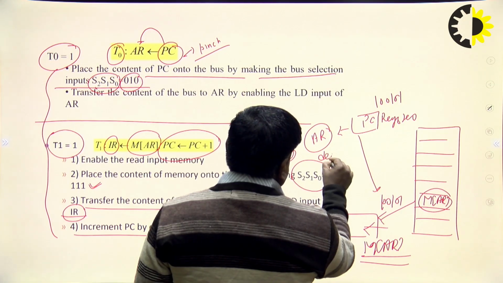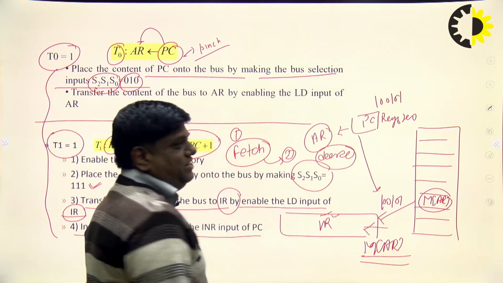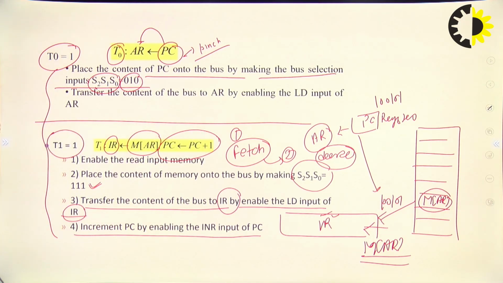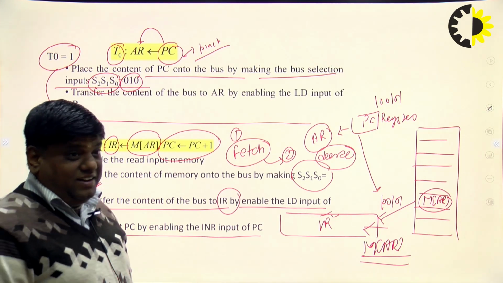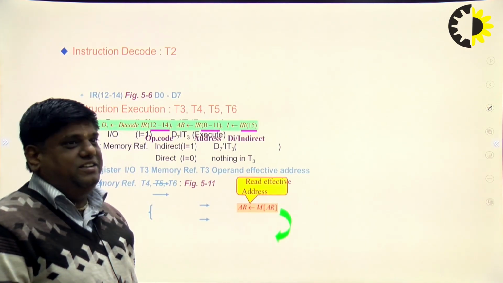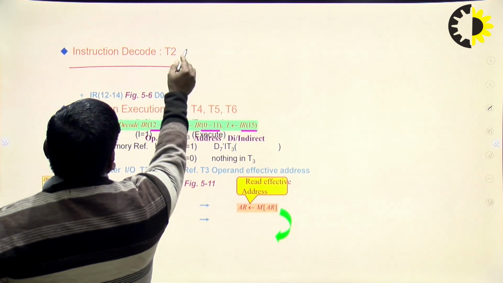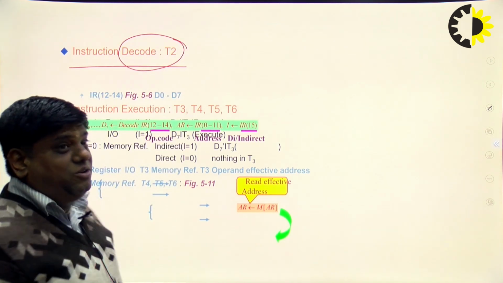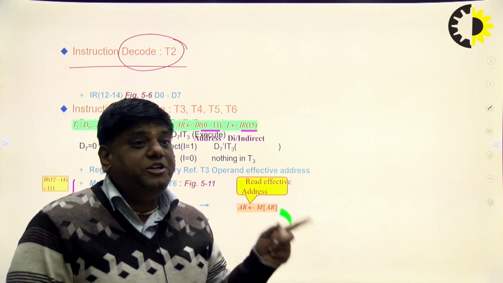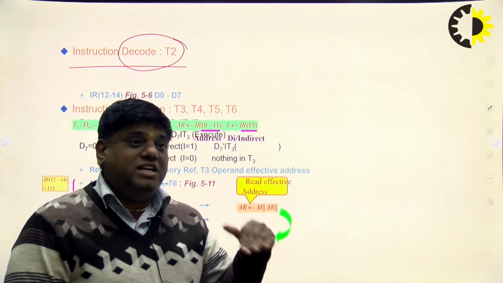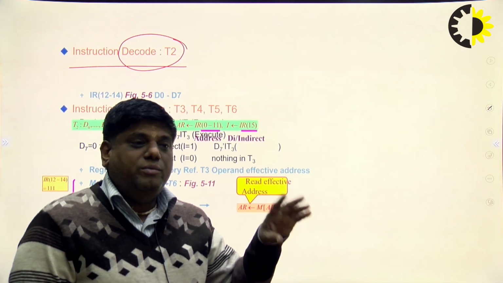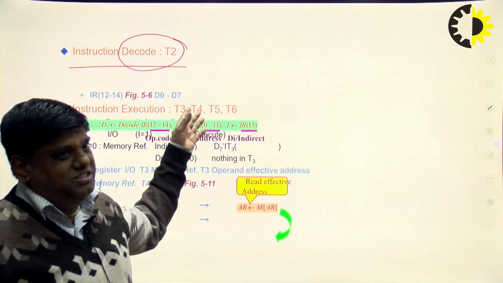Our second step is known as the decoding of the instruction. The decoding of the instruction is also a very interesting story, how each instruction is decoded in the instruction register. This decode operation is performed during time cycle T2. In T0, the PC is active. In T1, the fetching of the instruction happens. And now the story of T2.